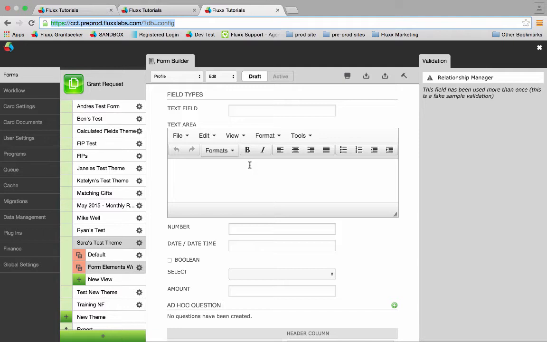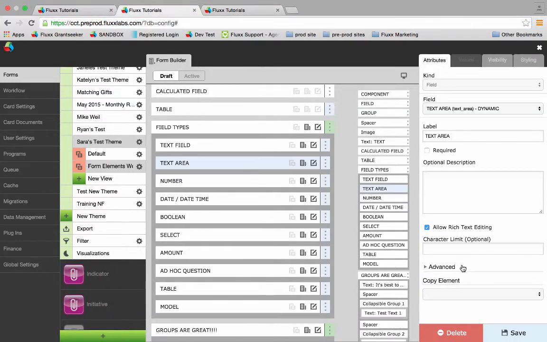And it also allows you to align text or use numbered or bulleted lists. One caveat to rich text editing is that the text might not cut and paste exactly as you had it formatted in another application. So encourage your grantees to double check their work before submitting. You also have the option of adding a character limit to this field here.